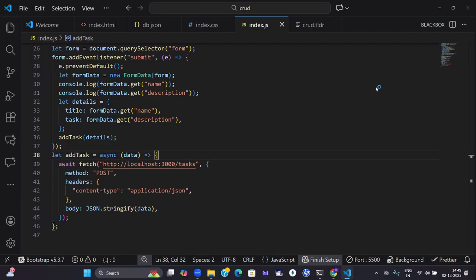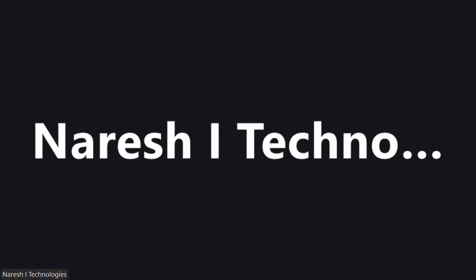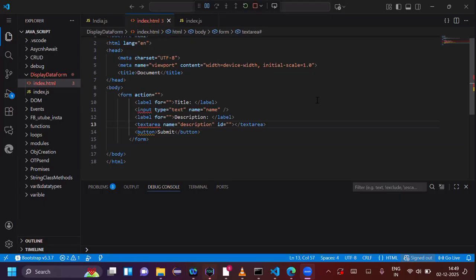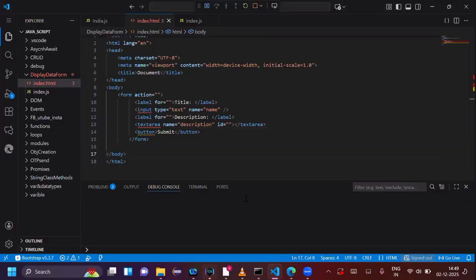HTML, CSS error? Can you please share the screen, Sushil? You are not getting output? Refresh it.